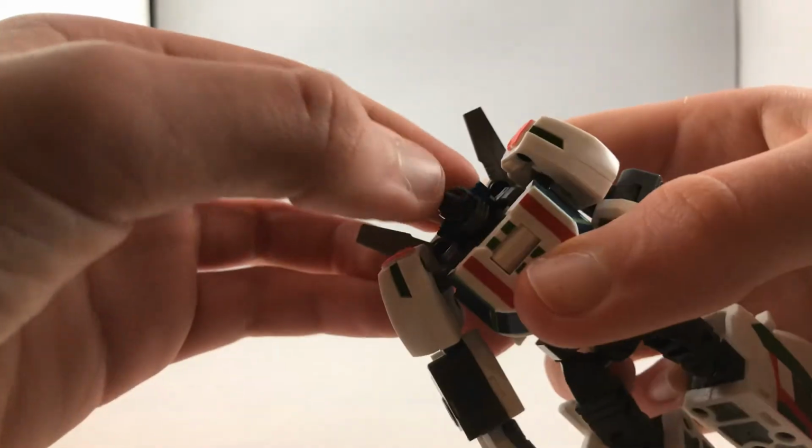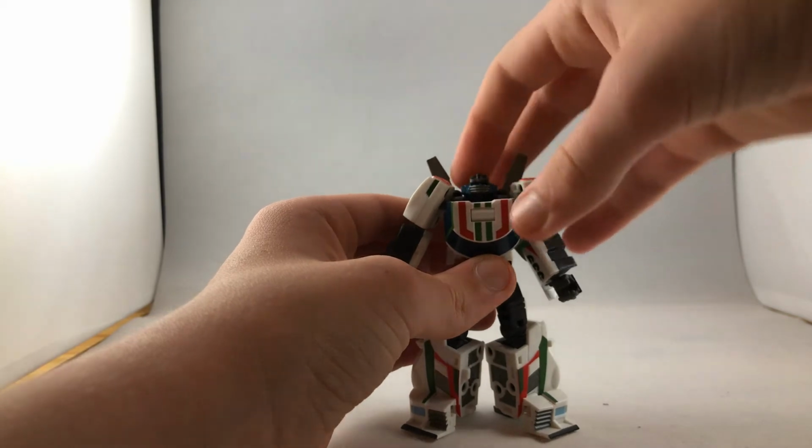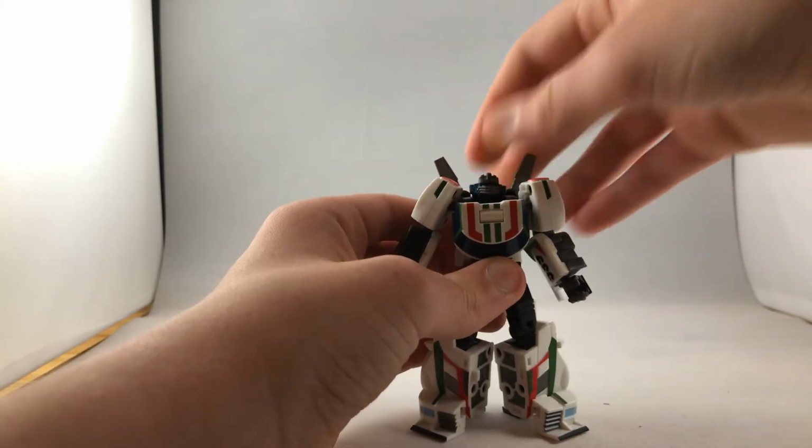Stupid child. Anyway. Head. Oh. This is going to be fun. The camera won't focus. Okay, head.